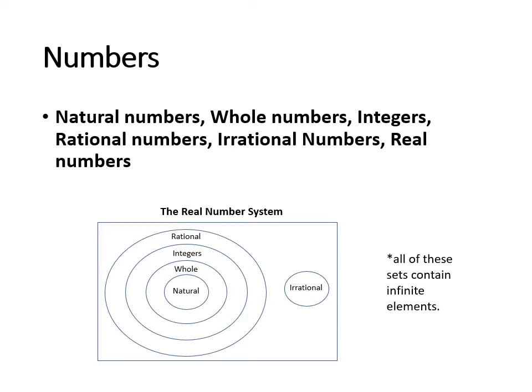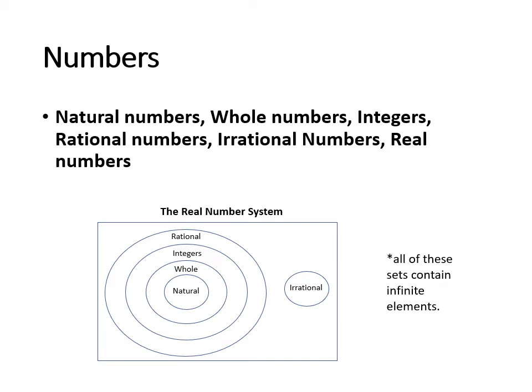Now, I understand that this is likely review for most people, but we can classify numbers as parts of different sets of numbers. And this diagram down here is almost like a Venn diagram that models where all these sets lie. If we're just looking at the real number system, the first numbers we learned, maybe in preschool or kindergarten, were counting numbers, which are also called natural numbers.